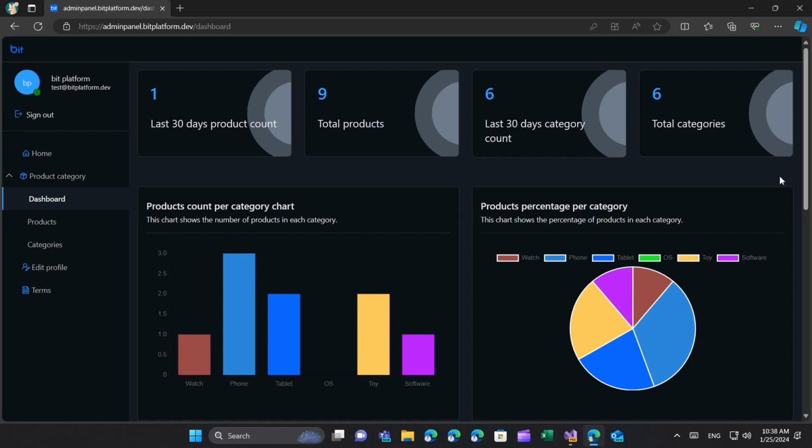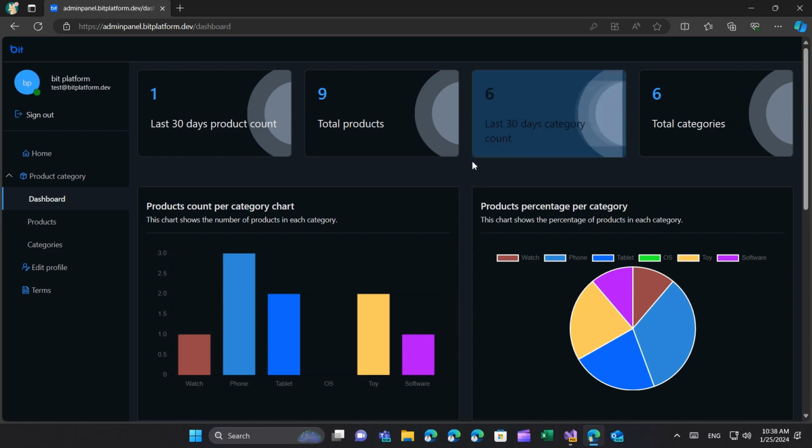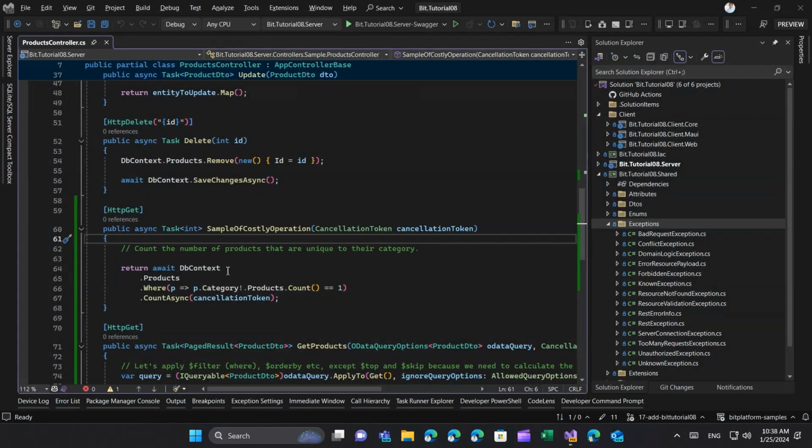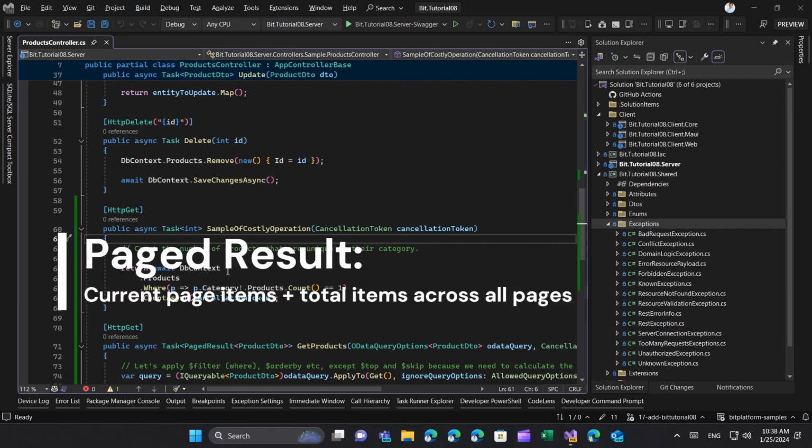Now, if, during this time, the user decides to close the app or navigate to another page, we still go ahead and prepare a response on the server side. However, the user is no longer waiting for the response, which puts useless strain on the server's resources. So, it's best if all actions include the cancellation token in their input and pass it to the methods that can use it.